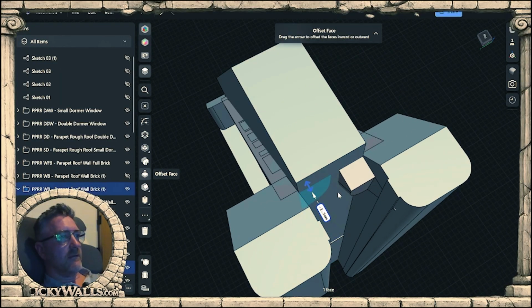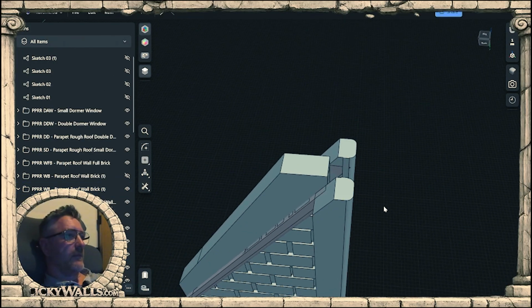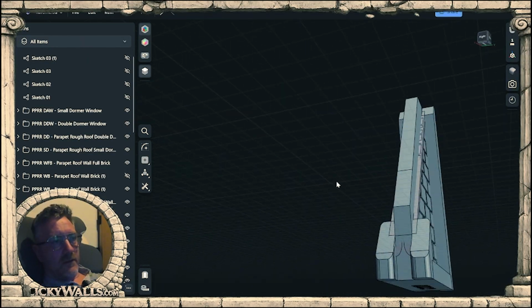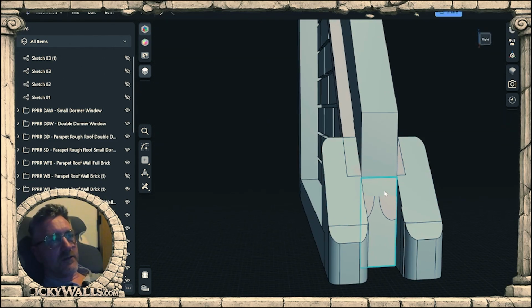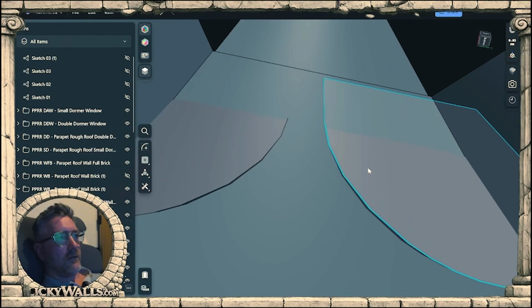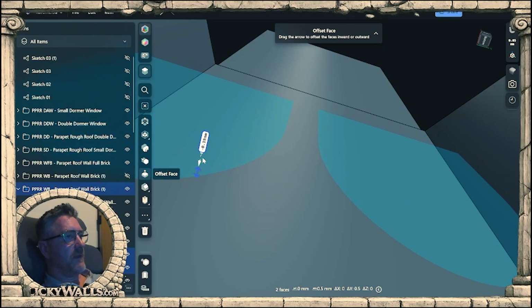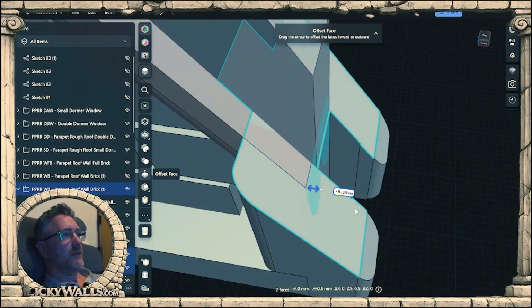Didn't have these bits in. Get rid of them. That looks good. That looks good. So now, sometimes those bits look like they're sticking out, but when you zoom in, they're not, but they are. Get them and just push them inside the geometry, and they won't get in the way then.